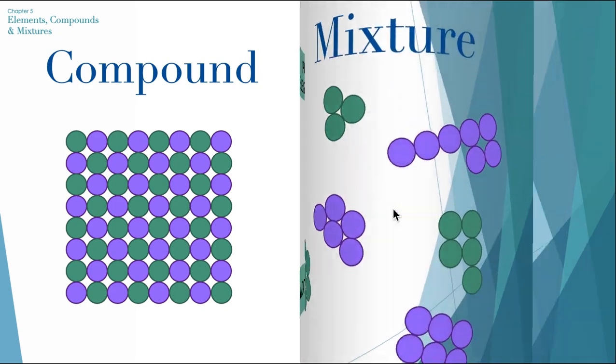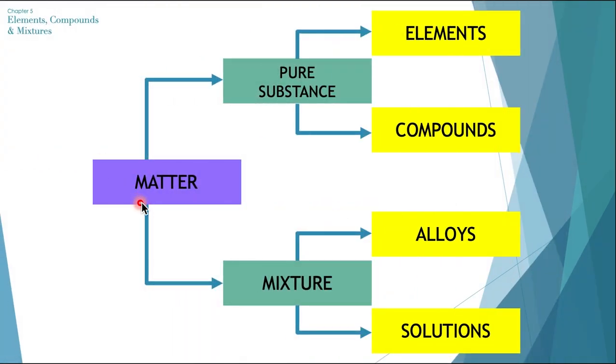So, here we have this chart. Matter, this is the general form of the entire universe, okay? Matter includes everything from mixtures, compounds, atoms, and elements to anything in the world. So matter is distributed in two different things. One is mixture and the other is pure substance. In pure substance, we have compounds and elements. Elements are pure as well as compounds. They are pure because they are made up of only one thing. The elements are made up of only one atom and the compounds are made up of only one molecule.